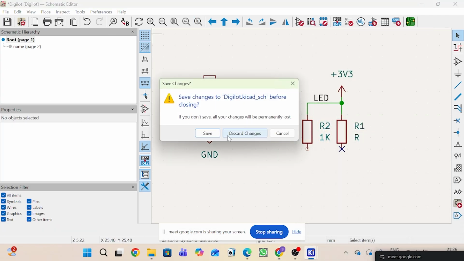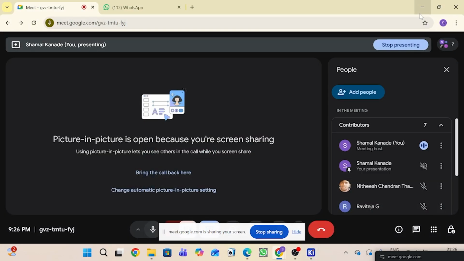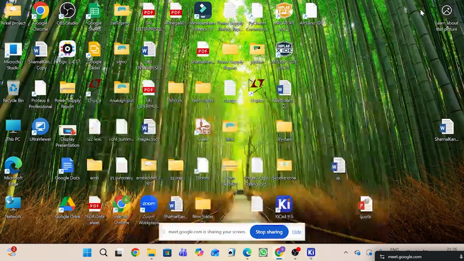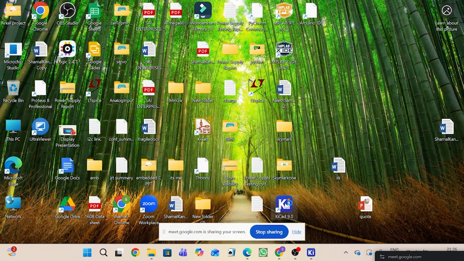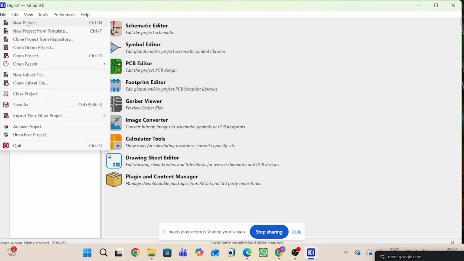So today we can start a new project. I'm closing KiCad first. Okay. So File, New Project.